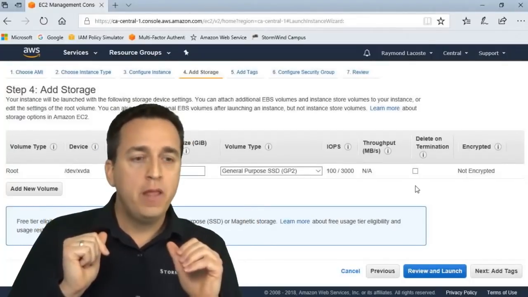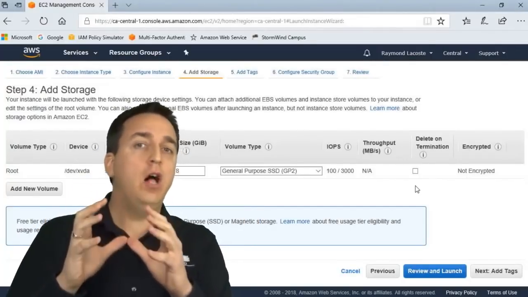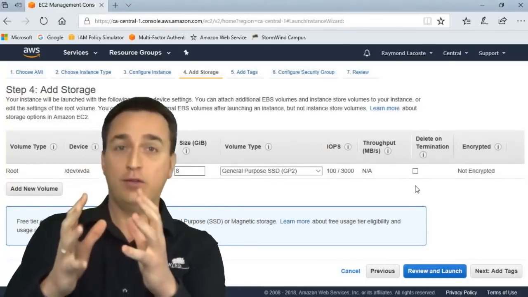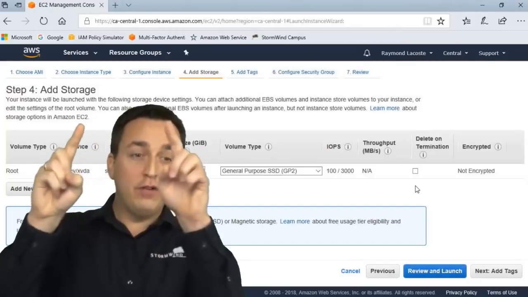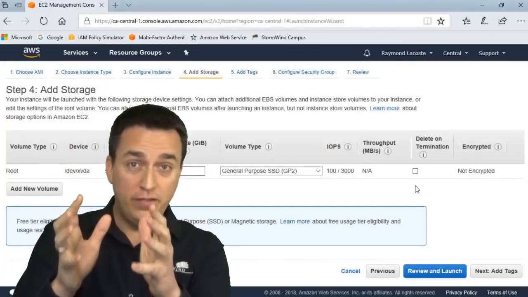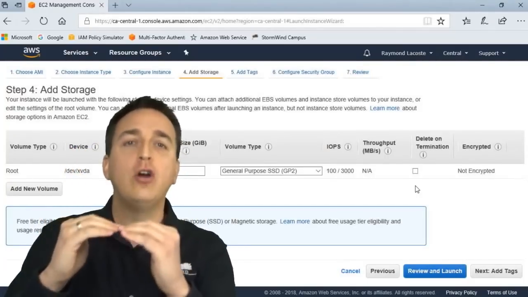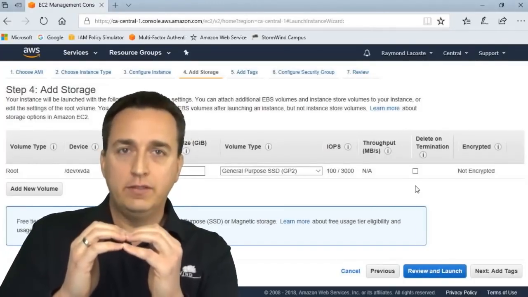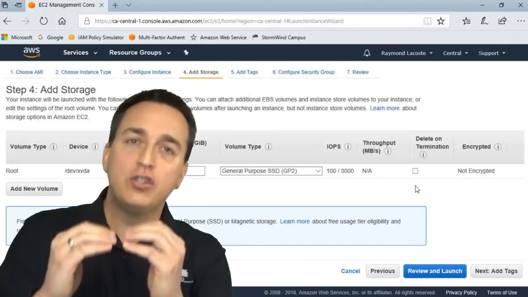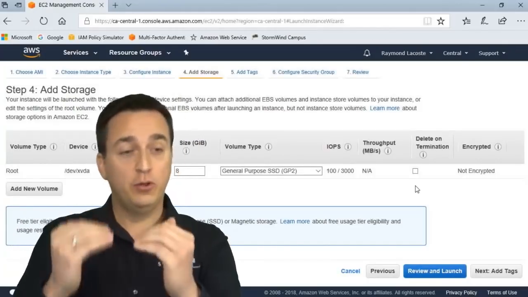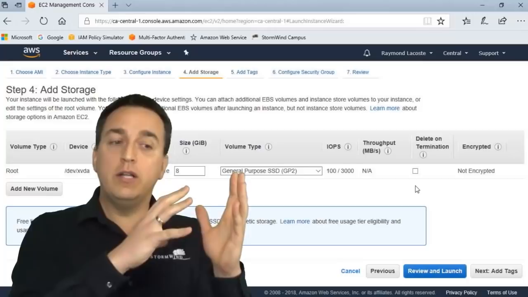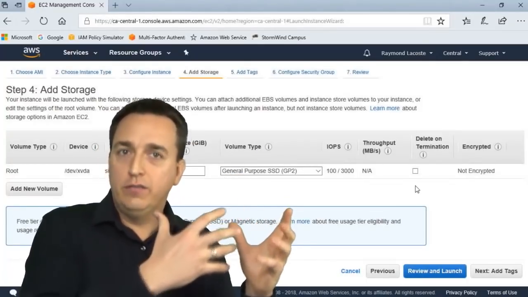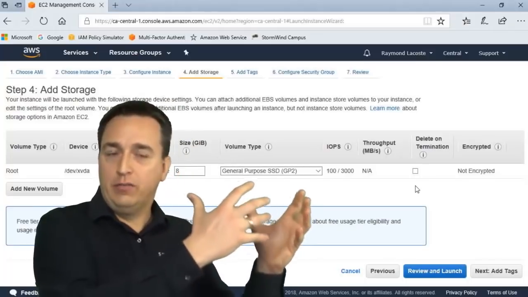Why? Well, when you're using an EBS volume, that is not on the same physical device as the server is. So you have your host, your server, physical server, and there are hard drives in that. Those are called ephemeral drives or instance storage volumes in the world of AWS. Well, these ones here, these EBS volumes, are more like SAN devices, storage area network devices.